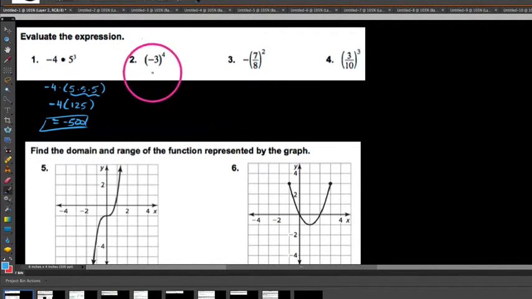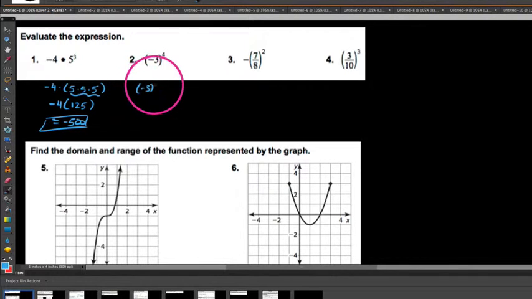Speaking of raising to a power, we're going to raise this negative 3 to the 4th power. Now this is a little bit different than negative 3 to the 4th power without parentheses. If we had written it this way, that would be maybe misconstrued for negative 1 times 3 to the 4th power, where the 4 only applies to the 3, and we interpret this as having a negative 1 out in front. In this particular case, we're talking about we need to take the negative 3 times itself 4 times.